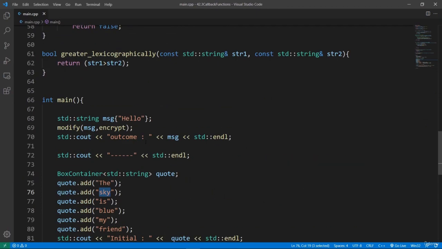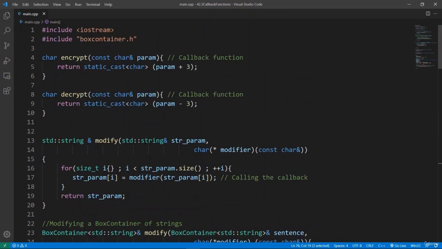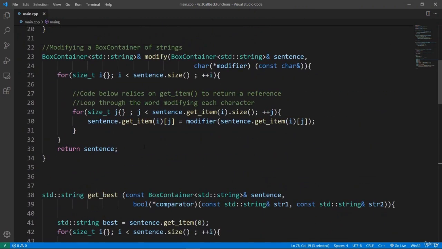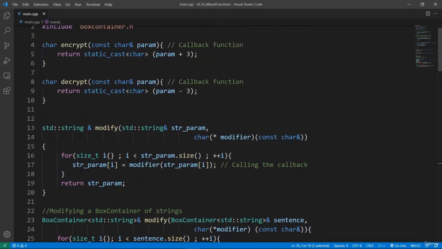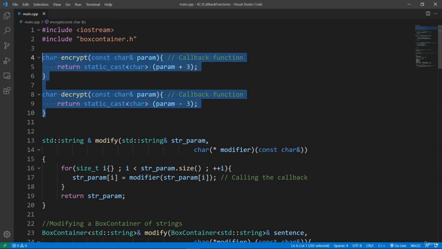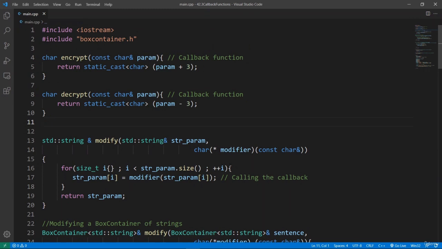This is really all I had to share in this lecture, showing you how you can set up all kinds of crazy callbacks in your C++ program. A callback is basically a function that you intend to be called in another function, and you set up that mechanism by passing the callback function as a parameter to the function in which you want it to be called later. And the callback function is passed as a parameter through the function pointer mechanism.